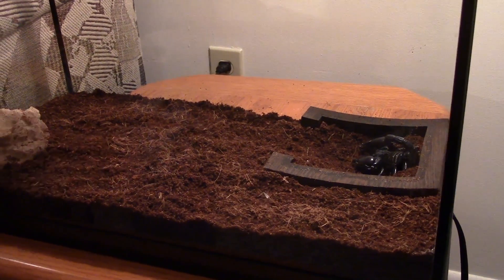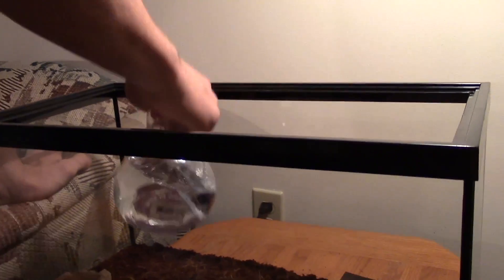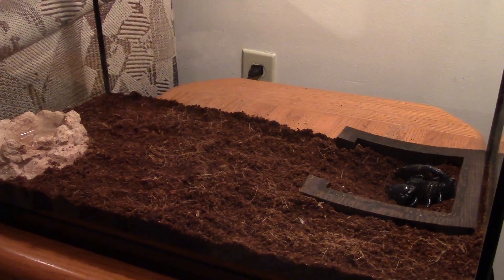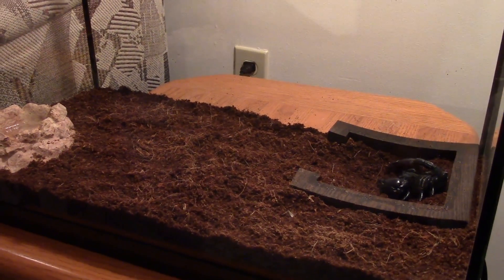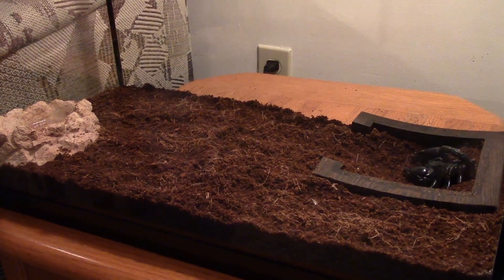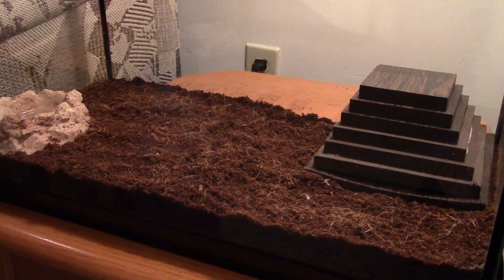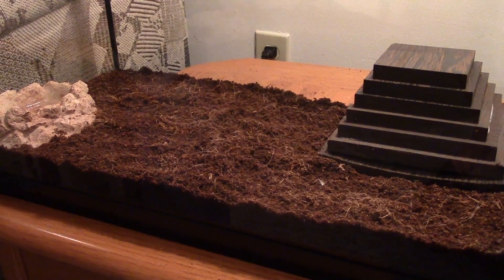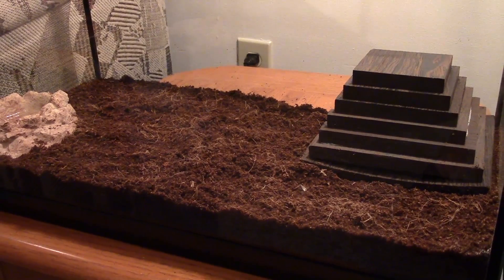Scorpions like it around 85 degrees and they also like 85% humidity as well. That's why I keep the squirt bottle in here — any time it starts to dry out I just give it a puff and that keeps the humidity up. When I leave for the weekend I'll put a piece of saran wrap over the top to keep most of the heat in. For Asian forest scorpions you basically just need a hide, eco-earth over any sort of sand, and a raised water dish. There it is — the Asian forest scorpion's tank setup.